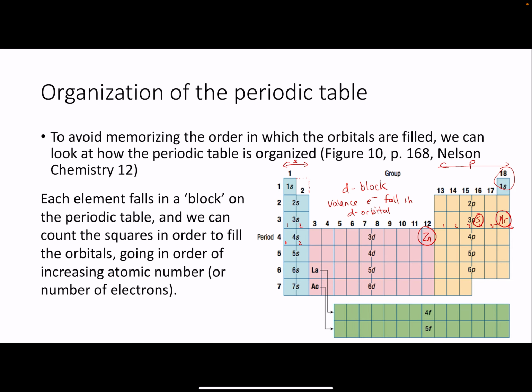So having gone through all of those examples, again, here's the organization of the table. There's the S block, the P block, the D block, and the F block. And that kind of gives us a hint as to where the last electron is going to be in an electron configuration. And things can move around from there. All right, so go back and review that. If you'd like to go over counting, we can watch that again to hopefully help out.